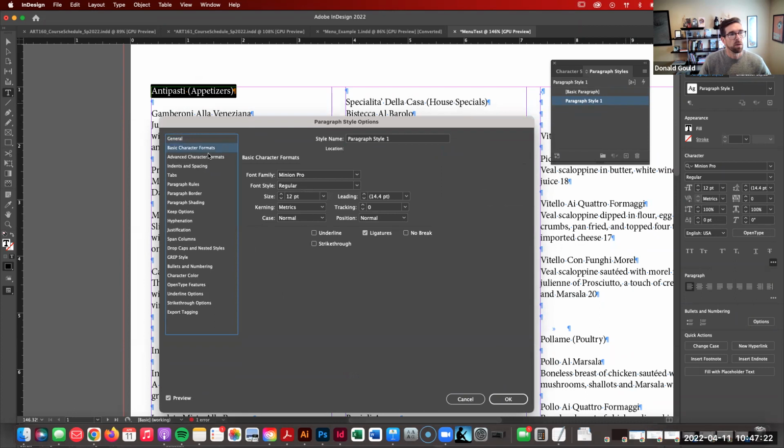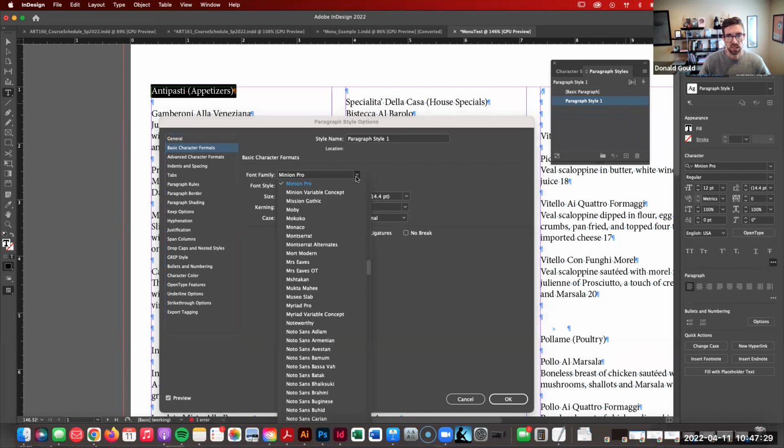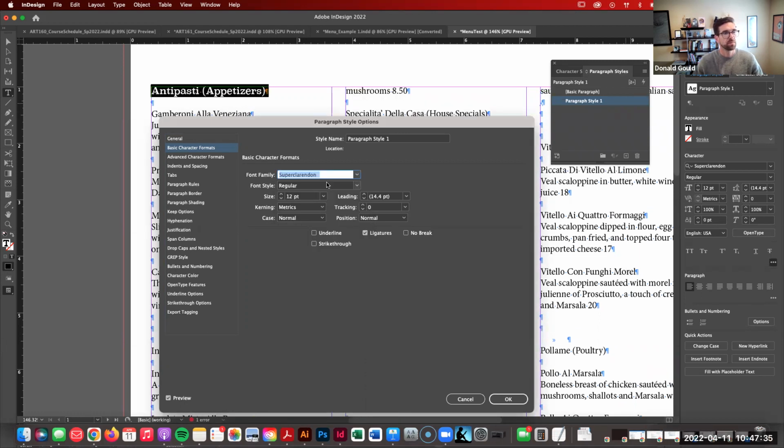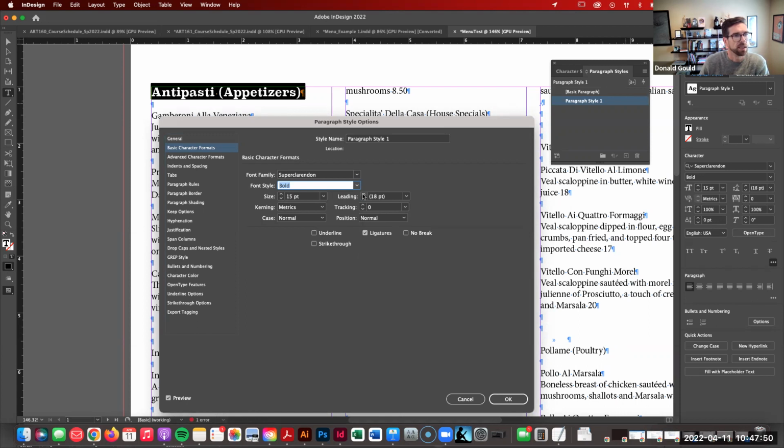So for example, coming down to my basic character formats, if I want to set this to, I'm going to use the example of a Clarendon typeface, or Super Clarendon in this case. And I'm going to set this to bold. I'll set my size here to 15 and my leading to maybe 19.